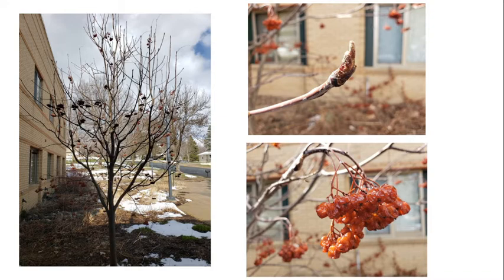First, we are at our American Mountain Ash. Yes, these fruits are still hanging on - Mr. Madsen got some great close-up shots of those fruits, and yes, they are well past ripe. They have not done a recent fruit or seed drop yet, but they're probably going to lose them soon. In the top right corner we have our bud, and it is looking a little bit bigger than the last time we checked in, so it's probably getting pretty close. And the overall tree on the left - this one might be one of my favorites. I just love the smooth bark. No budding leaf buds yet, but they are close.